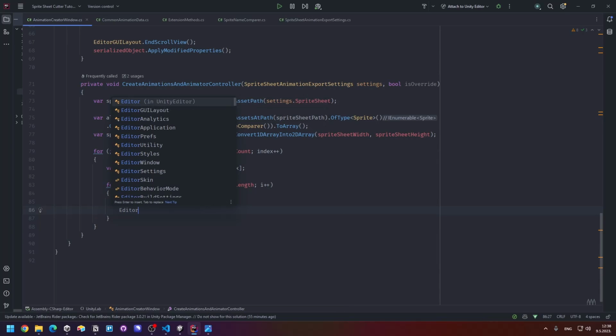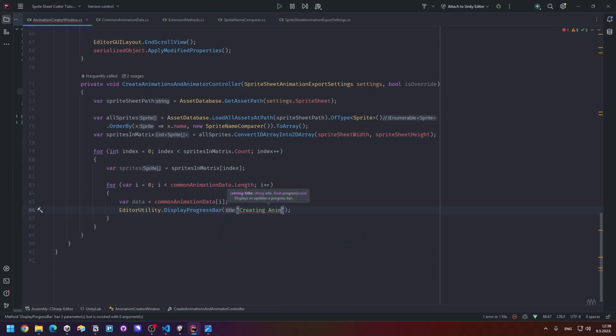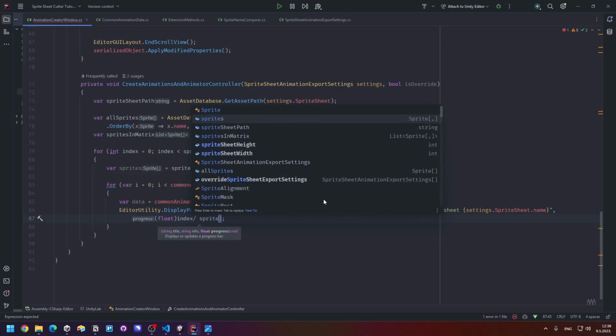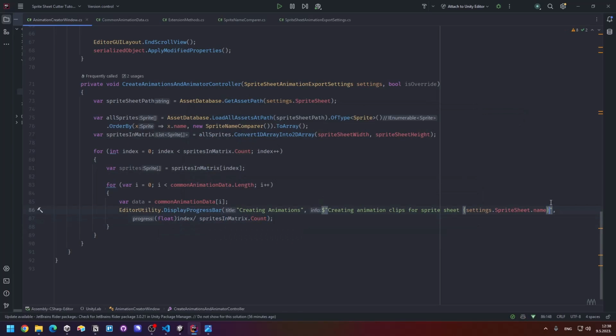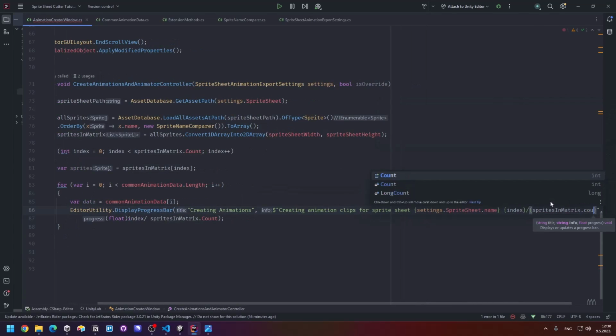Now we're going to have the editor utility dot display progress bar, and we're going to say creating animations, and we're going to call the creating animation clips for sprite sheet settings dot sprite sheet dot name, and the progress is going to be the float index of sprites in matrix dot count. I mean, what we can do here is call something like index and sprites in matrix dot count.